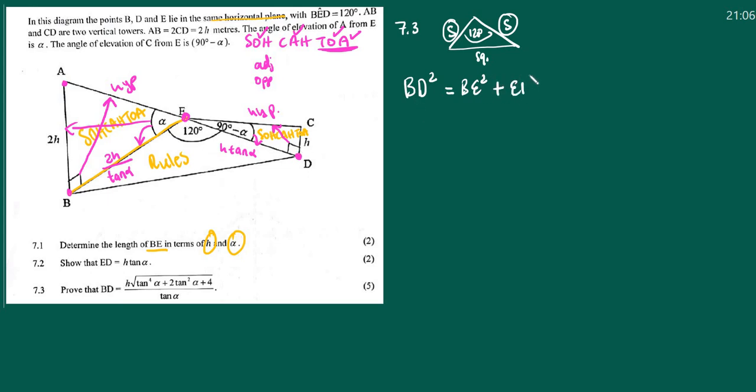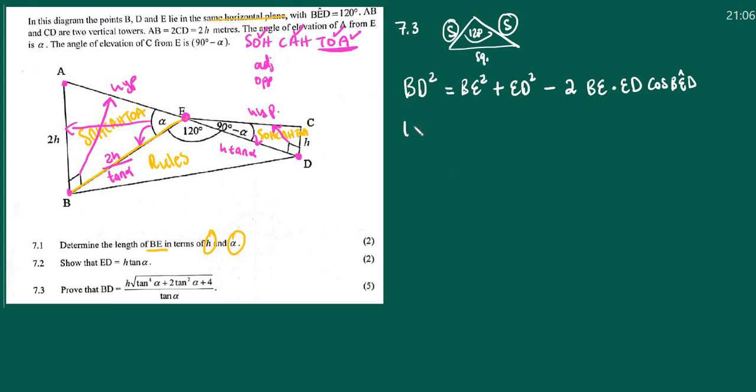ED squared, right? BE squared plus ED squared, and then you say minus 2, because it's two sides given. Then those two sides you multiply them, meaning BE multiplied by ED, and then cosine of angle what? The angle opposite BD. That angle is 120, which is angle BED. Don't call it angle E. I think from Euclidean you remember that angle E is the whole thing here, so it's BED. Perfect.